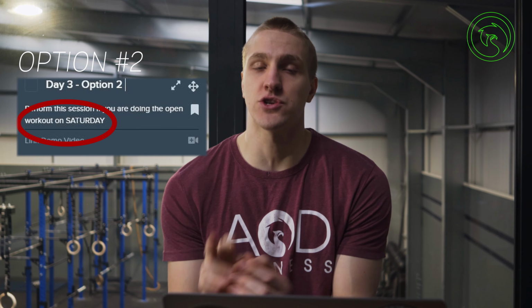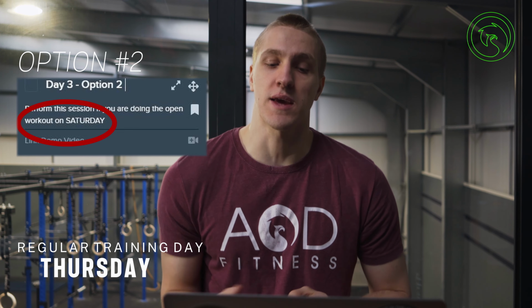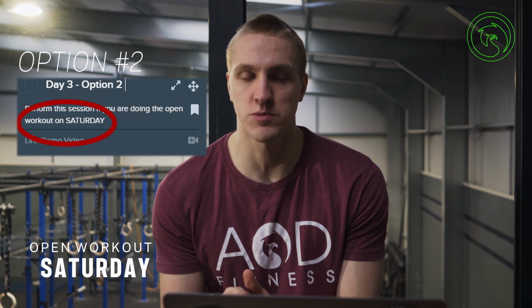Now option 2, if you're doing that open workout on the Saturday. It's just going to switch around some of the days. So your Thursday is still going to be a regular training day. It's going to be, again, pressing strength work, some strength endurance, and then some conditioning intervals. Your Friday will then be your flush out the system, a little bit of an active recovery, easier intensity piece. So mixed strength work, some aerobic conditioning, and then some movement care. You'll then go into Saturday, hit your open workout as your performance piece, so maximal intensity, a little bit of light skill work, and then a cool down of some running, rowing, biking, again, low intensity, nothing crazy. Sunday will still be a rest day for you, and then you can get into Monday.